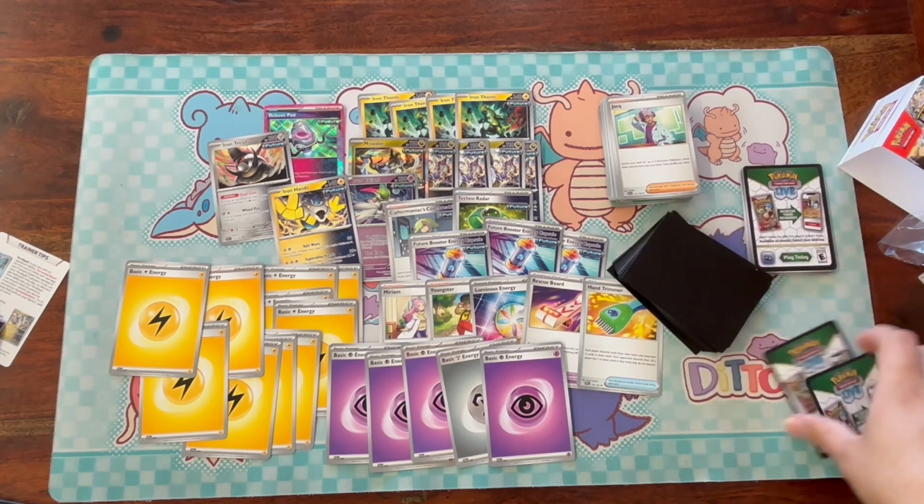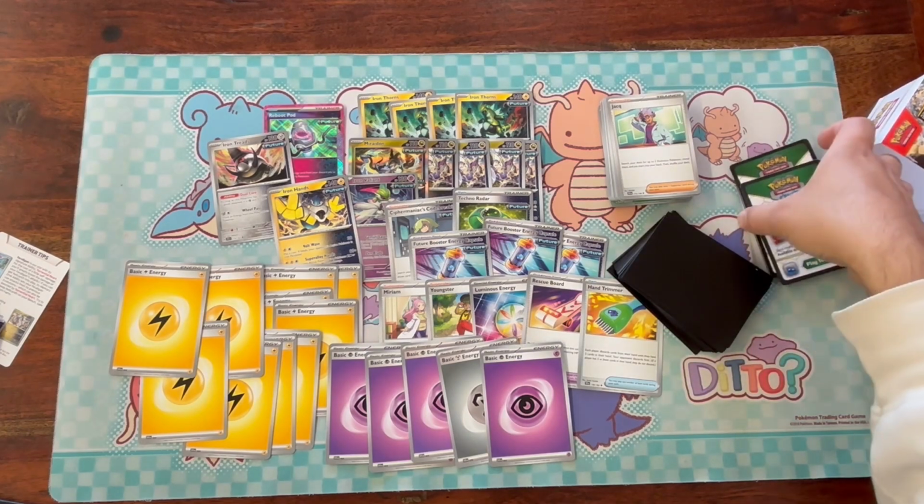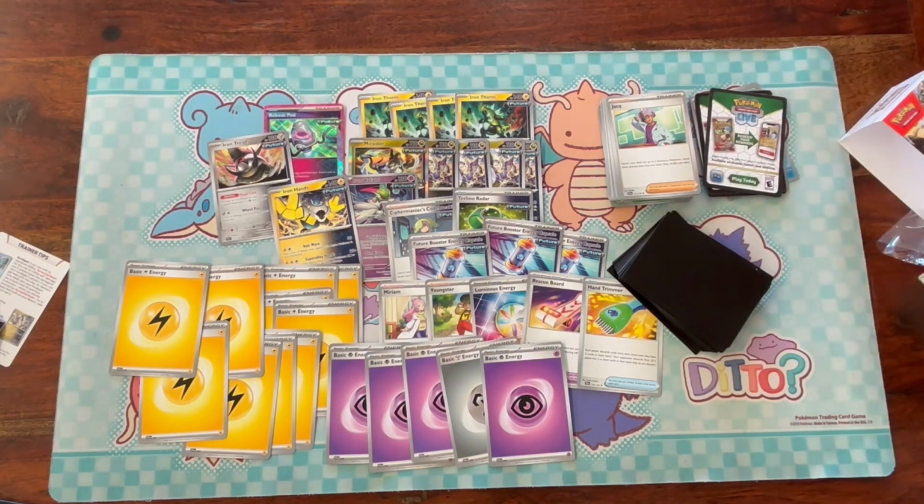I do recommend that you bring a pack of sleeves to your pre-release event, especially if you pull anything really cool, but you still want to play it in your deck. Like if you pull a secret rare of a really cool card that works really well in your deck, just try to keep that safe and protected. Bring a pack of 40 sleeves and bring a couple extras just in case you break one.